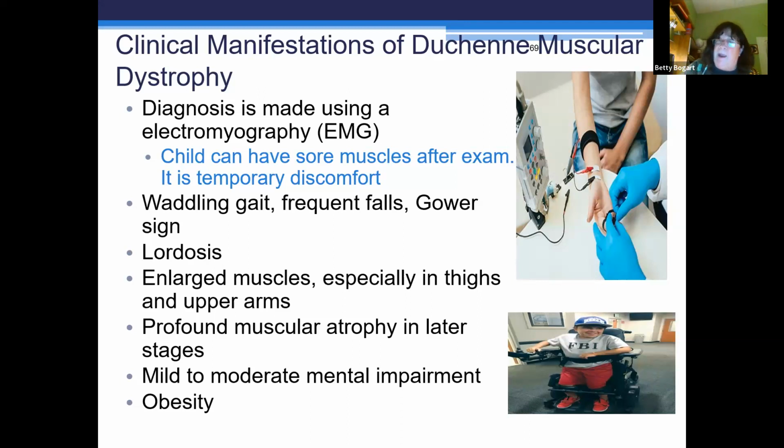So let the parents know, tell her that either before or after, give them something: ibuprofen, give them acetaminophen, give them something. Now, signs and symptoms that we see that would tell the doctor we're going to do that test. They're going to be waddling. They're falling down where they weren't that much before. And then Gower sign. That's like me when I get off the floor. I walk up my legs to stand up, okay? But a kid at 4 shouldn't be doing that. They just get up and go, right?